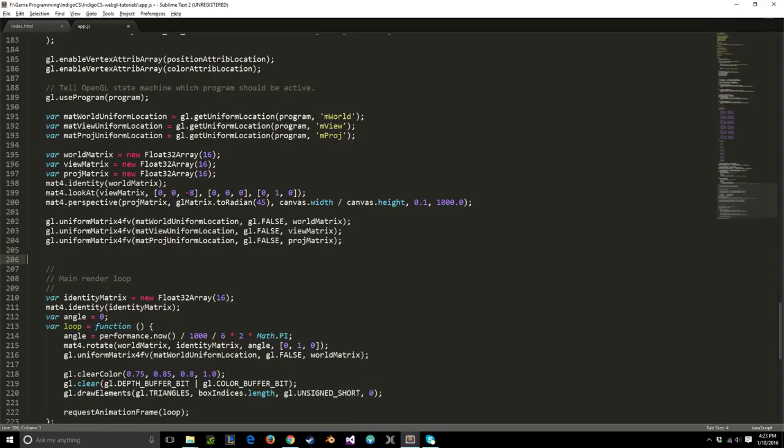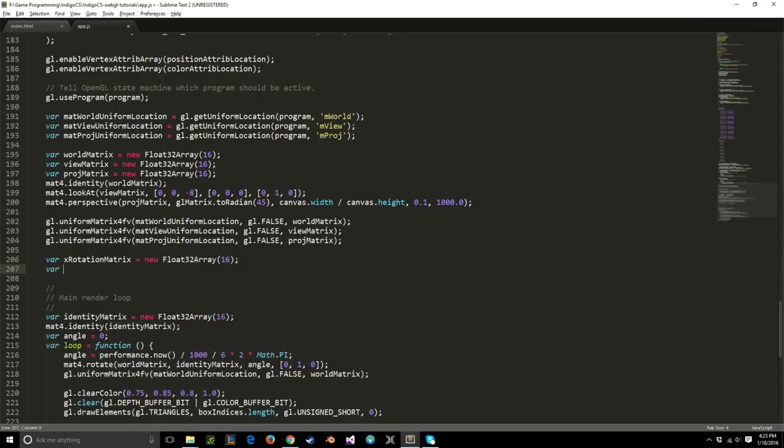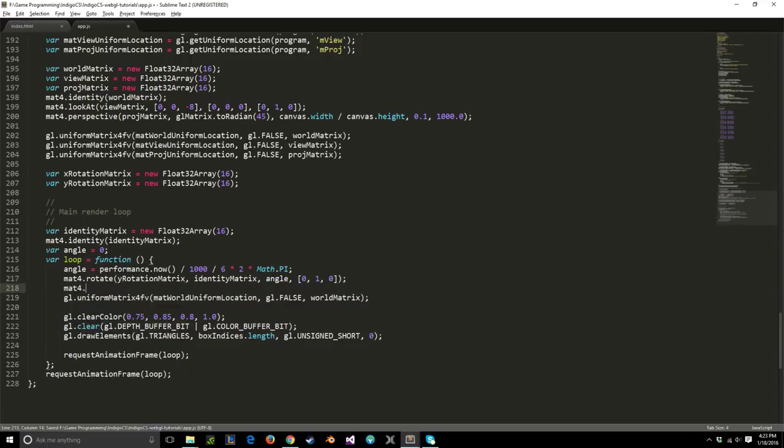So let's do this, like var xRotationMatrix, and then down here I'm going to form the rotation matrices. So this one's rotating around y. I guess it's going to be x and y, huh? yRotationMatrix, mat4.rotate. This one is going to be our x rotation matrix.